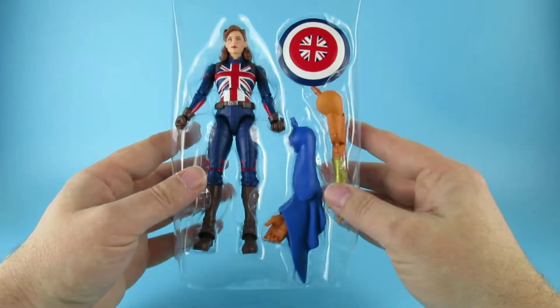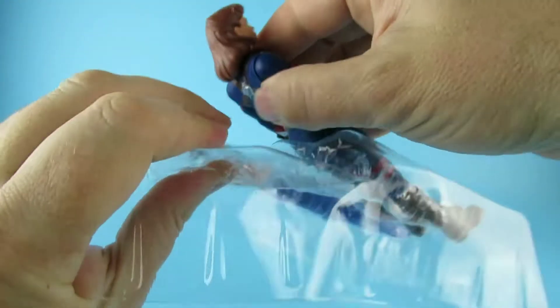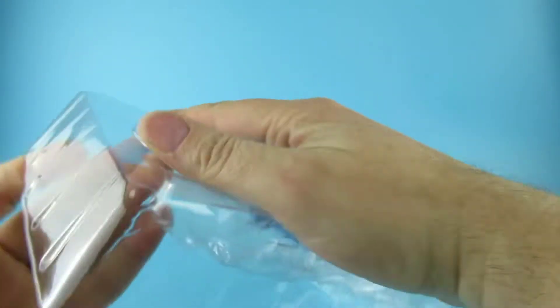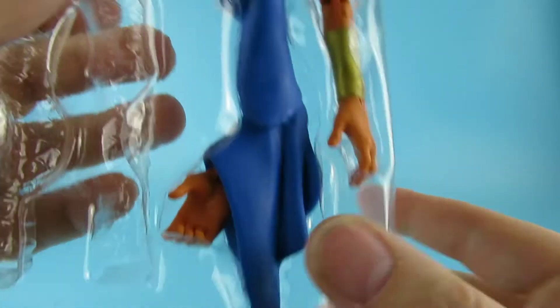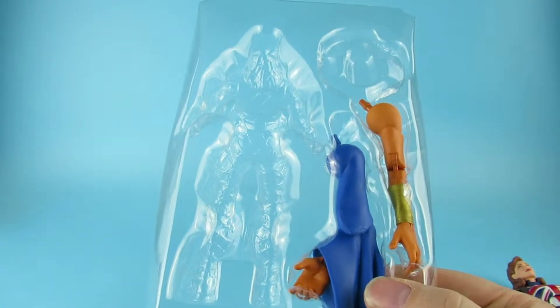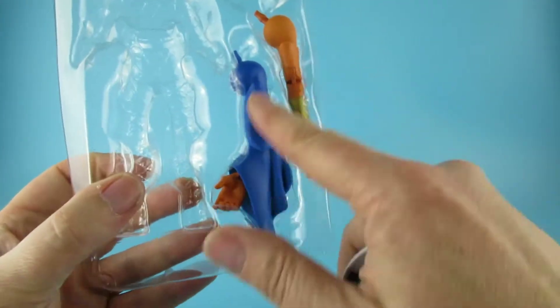Let's pop the box out of the way. So we have the Watcher's Arms — isn't that a pub in town? The Watcher's Arms. 'We're going to go for a drink down the Watcher's Arms.' I don't know why I did that in a Cornish accent because I don't live anywhere near Cornwall. It's a good one-arm-in and one-arm-out situation. He's got a little off-the-shoulder number.